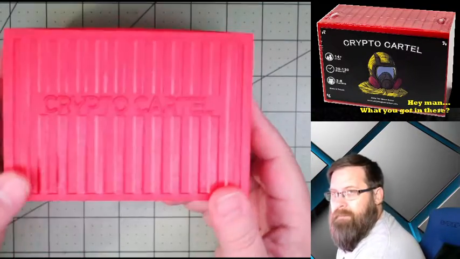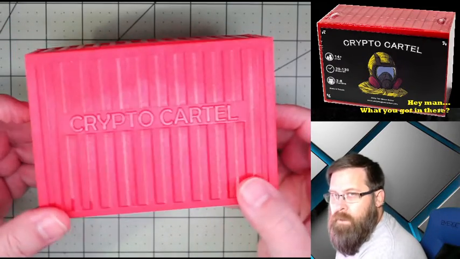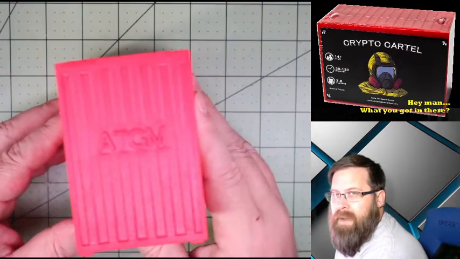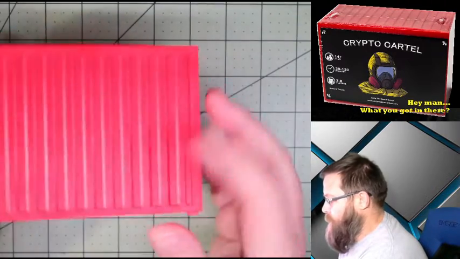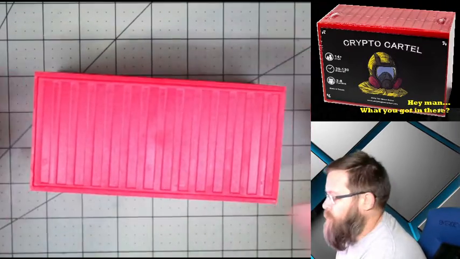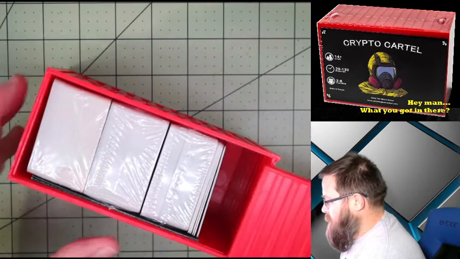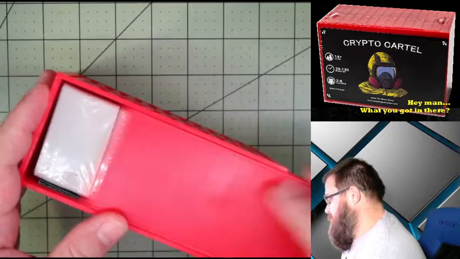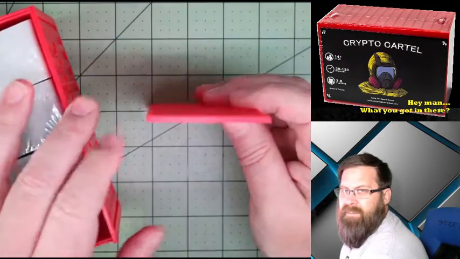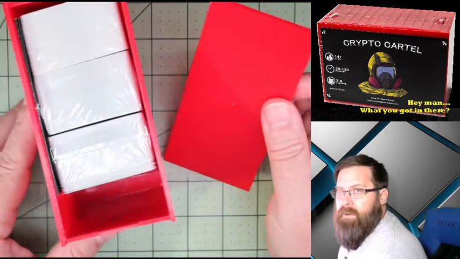It looks like a shipping container, which, based on the fact that essentially you are trying to grow, manufacture, and distribute drugs, the fact that he put this into a shipping container is both cool and a little bit not surprising. But, what are you going to do? All right, so this just slides off. Does fit very well. This isn't showing it very well, but basically these sides are just angled a little bit inside the top, so it just slides right in.